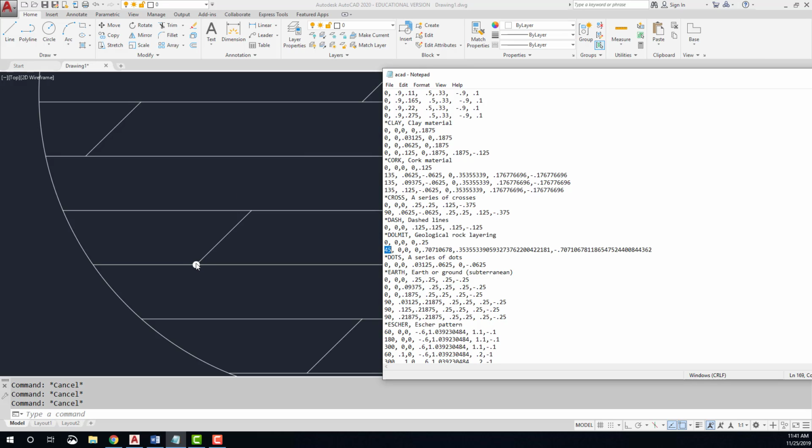Okay, so what that means is remember, in the direction of the line, the next one's going to start with an x offset of 0. So this point is perpendicular to that point. That's my next start point there. And then the x offset is 0, and the y offset is the distance from that point to that point, which is 0.707106778. And then the last two here are the line pattern itself.